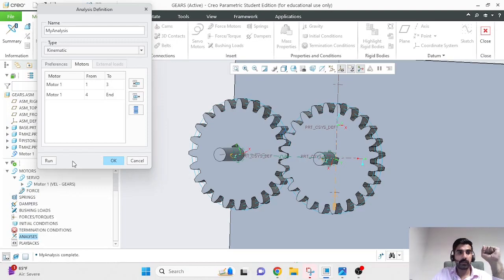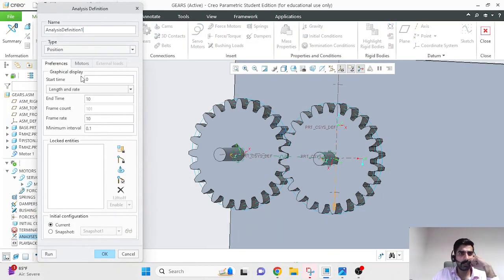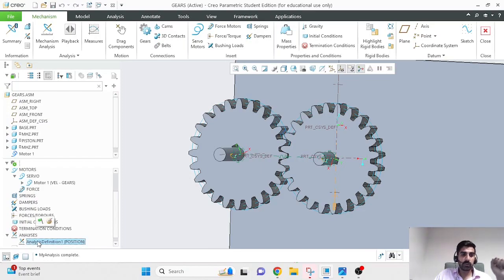I'll run it again, but instead of running it again, I'll show you a different way where you can run it. So now if you go to analysis, that analysis did not show up. Let me quickly define that analysis again. So now if you look at your analysis option over here, it has a drop down menu, and this analysis that you defined, which I did not remember to rename for the second time, it has its default name that shows up over here. You can run it from here by clicking the run button.